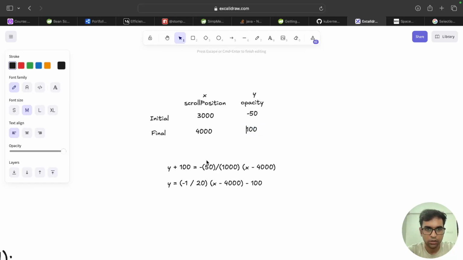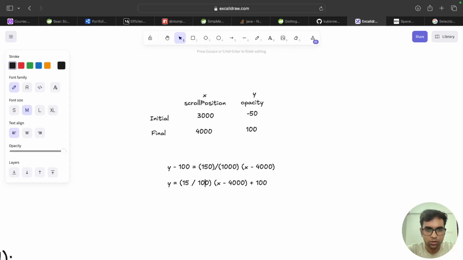If you minus this 100 minus 150, 100 minus 50 would be 150, and 4000 minus 3000 is 1000, correct. Y minus 100, it would be x minus 4000, it would plus 150, 150 by 1000.